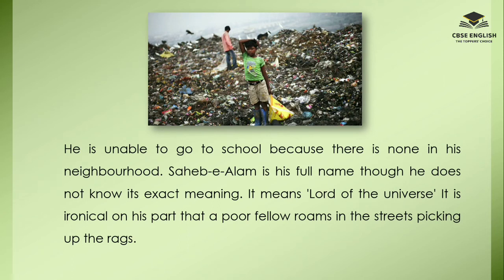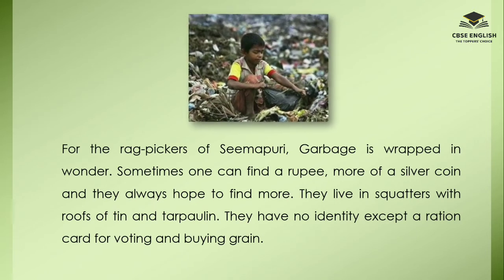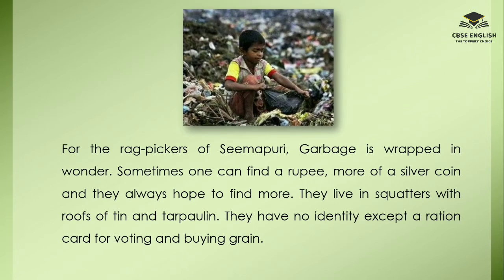Sahib-e-Alam is his full name, though he does not know its exact meaning. It means Lord of the Universe. It is ironical that a poor fellow roams in the streets picking up rags. For the rag pickers of Seemapuri, garbage is wrapped in wonder. Sometimes one can find a rupee, even a silver coin, and they always hope to find more.